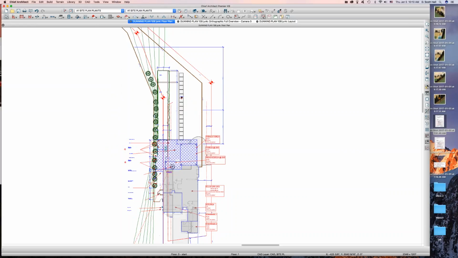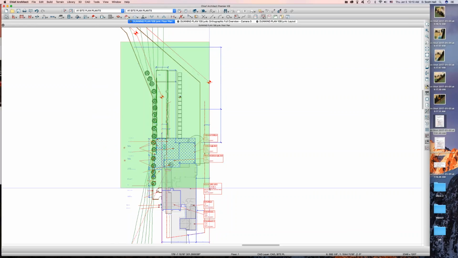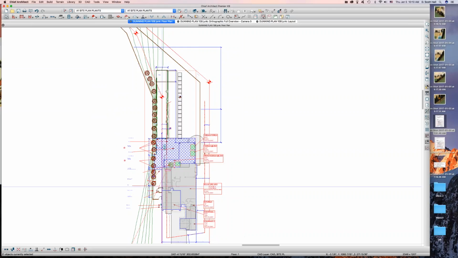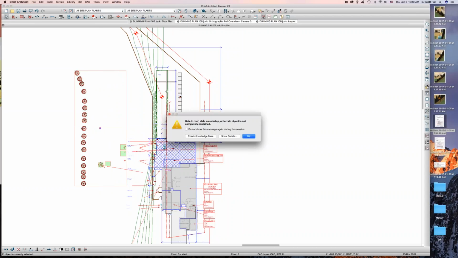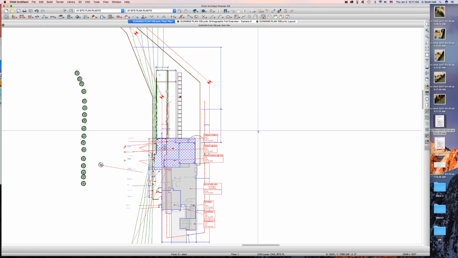Here's plants. This is where I can select all my plants with everything turned off but my plants. And so I can select my plants and move all my trees over to here if I want. You get what I'm saying? I don't want to move anything else but my plants. I just want to group select stuff and move it around. So that's why I have an anno set for plants, which triggers my layer set for plants, which turns all the layers off but the plant layers, and I can move them around.